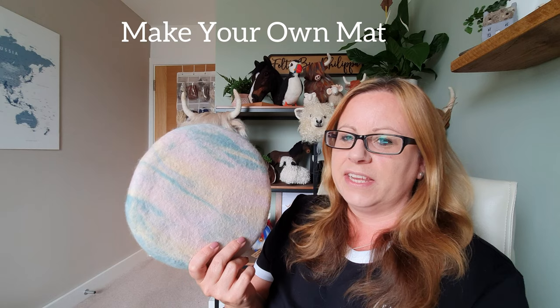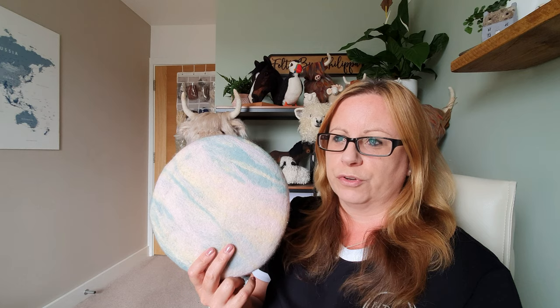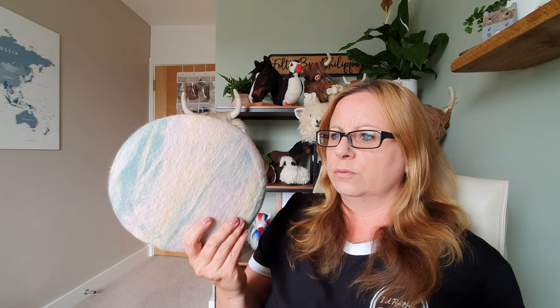Along those lines, I'll show you the mat I made myself. I'll link the video at the end of how to make your own — it really wasn't difficult. I'm not a wet felter but you have to throw a bit of water on it and move it around, and it wasn't hard at all. I've made this in the colors I wanted and I'm really happy with it. But it gives me a new appreciation for the Wool Buddy and why it's priced the way it is — the wool cost me about six or seven pounds, and it took an afternoon of making plus drying time.